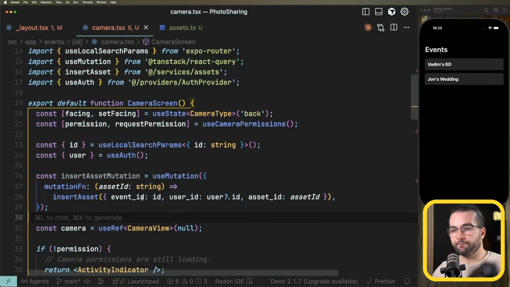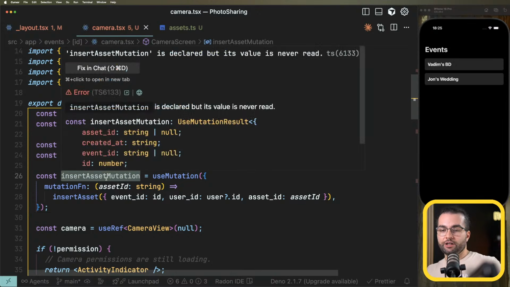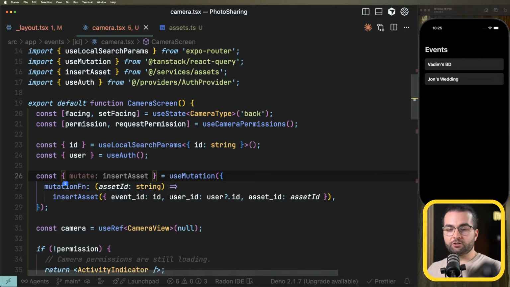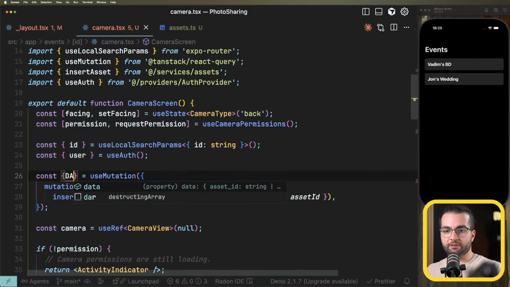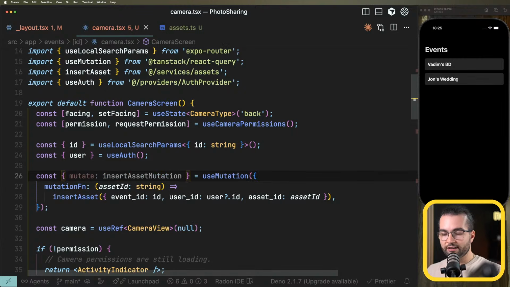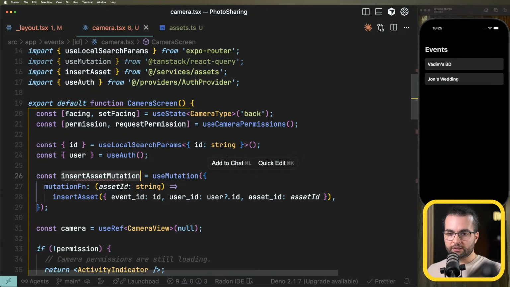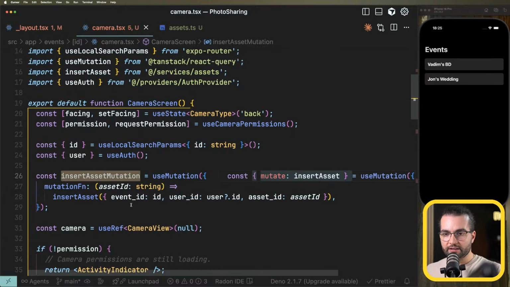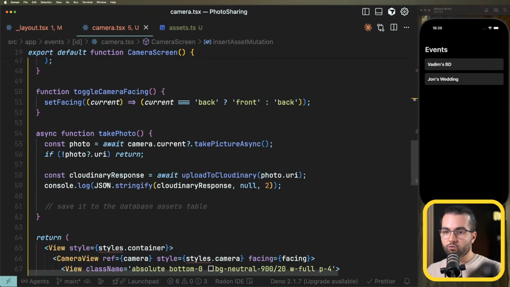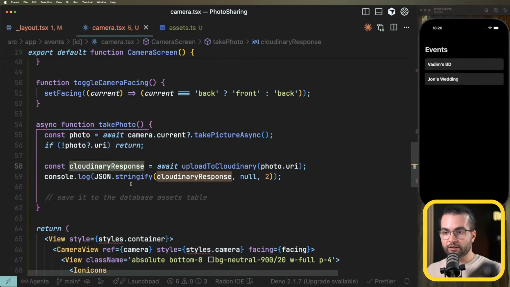So yeah, now this insert mutation is also similar to a query, it has the data, is loading, is error, and so on, but it also has a function called mutate. I'm not going to destructure it. I'm going to keep it like this, but I'm going to call it after we upload to Cloudinary.